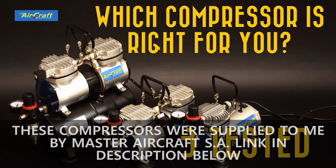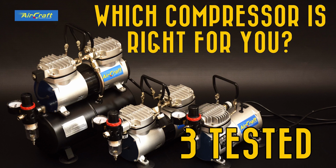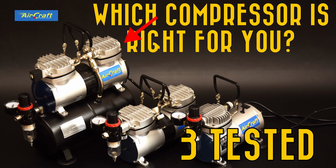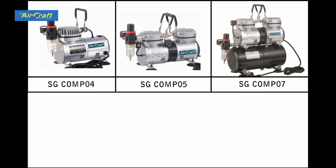Today we're going to test out some compressors, and I've chosen three of the most bought compressors, I would say. A single head, a dual head, and a dual head with tank. I know there are other compressors out there. We've got the Comp P04, Comp P05, and the P07.